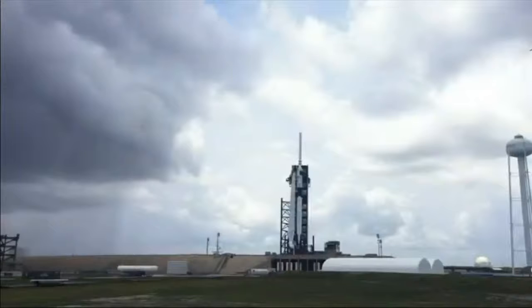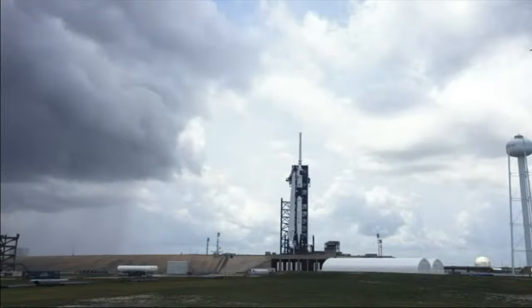Truth. And there is another live look at Launch Complex 39A, and we have had the opportunity to share with you a lot about the SpaceX Crew Dragon sitting on top of Falcon 9, a lot about the crew themselves, and the significance of today as the official return, we hope, of human launch capability to American shores. But we would be remiss if we did not explain why this pad, 39A, is hallowed ground.